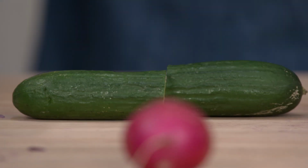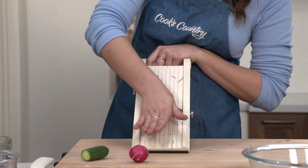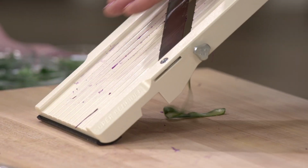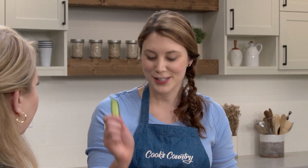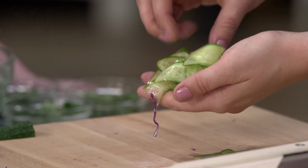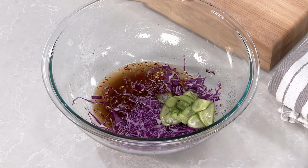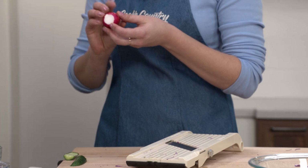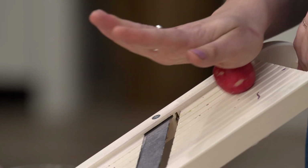So I'm cutting it in half crosswise, and then I'm gonna use the mandolin to get really thin slices lengthwise. I'm gonna use the palm of my hand to guide it. I'm not gonna get my fingertips near this blade. I have full faith in you. Yes, slow and steady. This is gonna become a little snack, and look at how beautiful and thin these are. You can see through them. I know. So into the bowl. With my radish, I'm gonna actually just cut off the tip to give me a flat surface to work with. And again, same thing, heel of my hand.